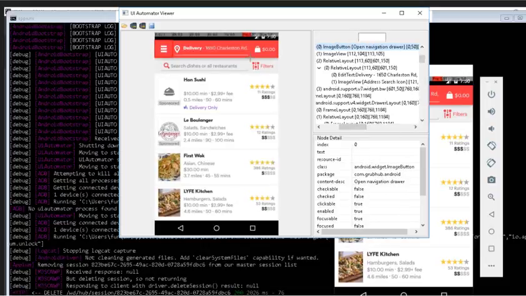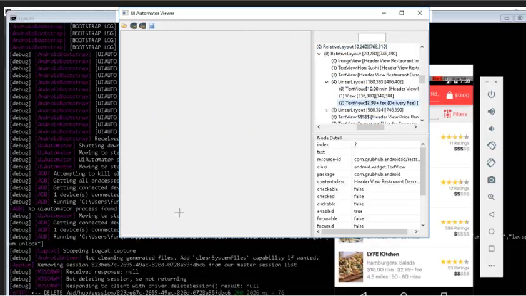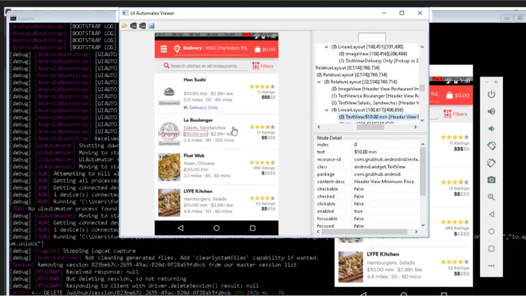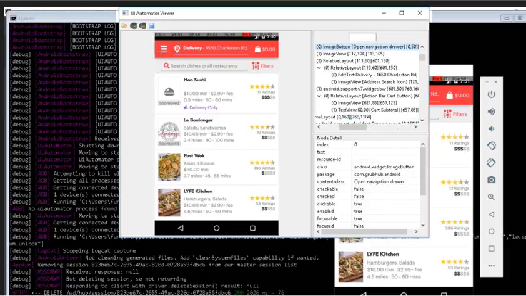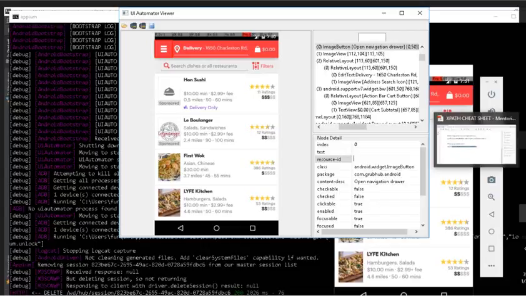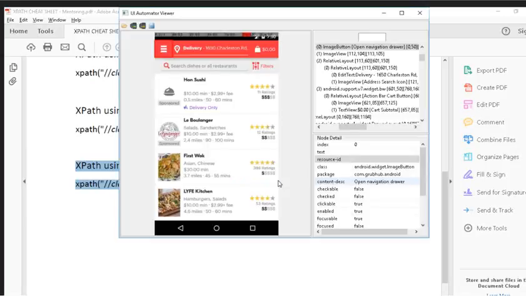Do you see the difference between the inspector in Appium and this inspector right here? You can actually tap over things and it'll bring you down to the hierarchy wherever it is. So this is the menu button, which is what I'm trying to click right now, and it takes me to that class. It says, hey, this is the class, that's the package, that's the content description. It doesn't have text. It doesn't have a resource ID. So in this case, which one of the XPath creators can we use? We can use XPath using content description, because this has a content description which says open navigation drawer. So let's create an XPath for that.